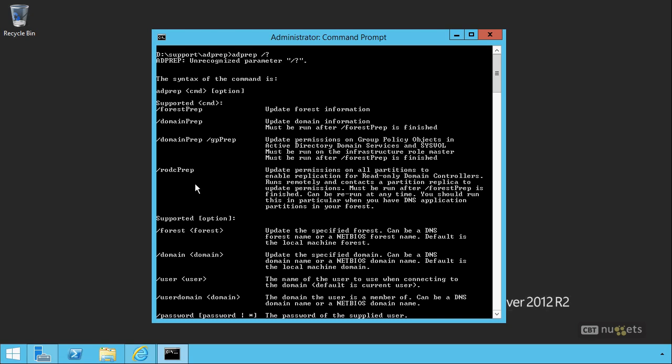Now, a lot of people are at this point fairly familiar with what these switches are. Running ADPrep is necessary so that you can accomplish this process. The entire process doesn't take that long. However, when you execute these commands, it is very important that you execute them slowly, in a very stepwise fashion. The reason is that if you have a very large domain or a very large forest, whenever you run the command, you've added attributes or columns to the database, and the process of getting that content spread throughout your forest can take a relatively long period of time.